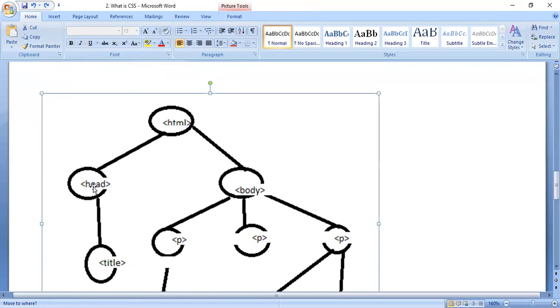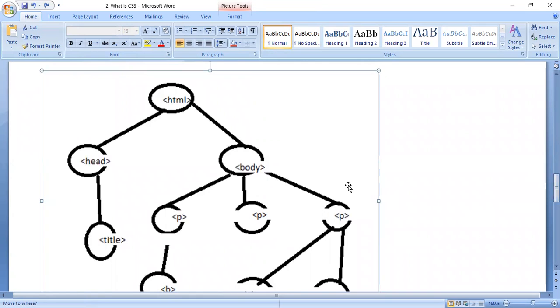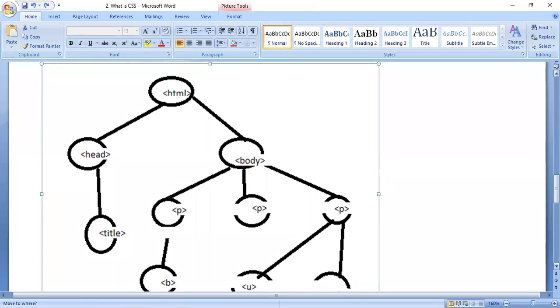In the head section, we have a subdivision of title, and in the body we have a subdivision of paragraphs, which is further divided into child nodes. So, HTML is the predecessor and head and body are its successors. Similarly, head is a predecessor and title is a successor. Body is a predecessor and these paragraphs are successors.